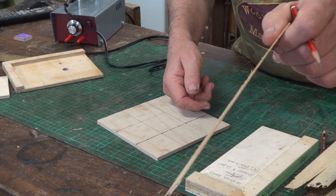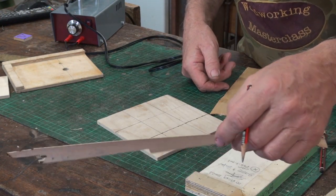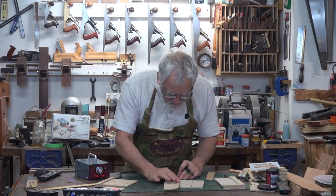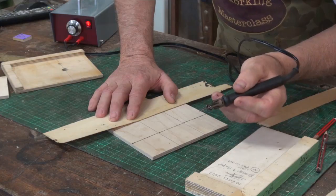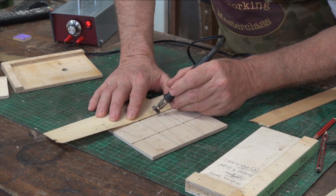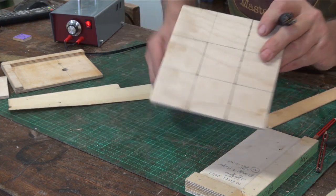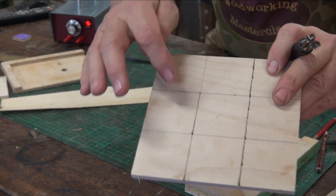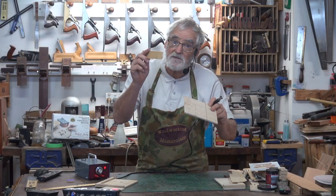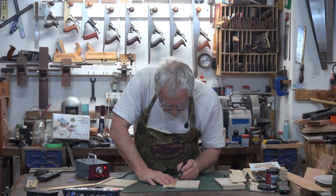So what I've got is a very thin piece of plywood — there's one called airplane ply and this is 1.5 mil ply — or a piece of veneer, this is 0.6 of a mil. We'll try the veneer first and then we'll try the plywood. Put the back of the bit down, slowly draw down, and if you look at that I've got a darker line there. I think plywood's the way to go but we'll find out.